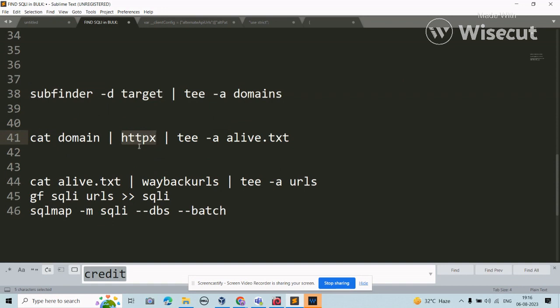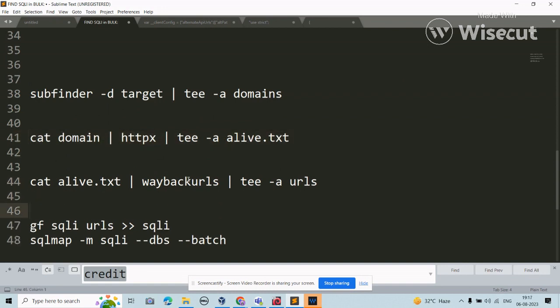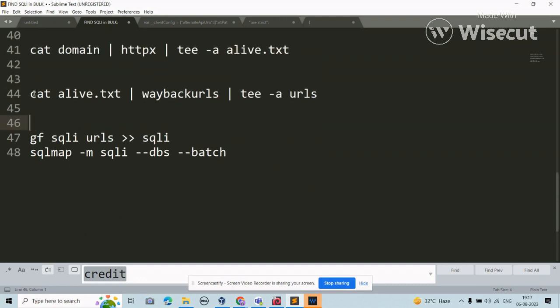Using this command, your live domains will get saved into a file named alive.txt. Now in the next command, cat alive.txt, we are opening that particular file, which has the live subdomains. Then on those endpoints, we will be running waybackurls. We'll be checking the web archive for whether any data is present, and we'll be saving those results into the urls file.